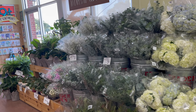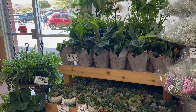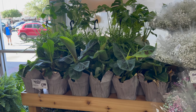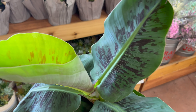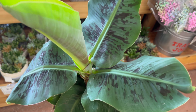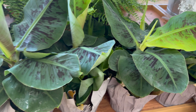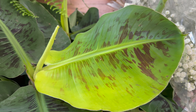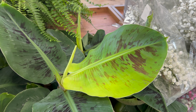Trader Joe's is in the floral section, so if you want flowers they have tons and they restock daily. I'd always suggest going early in the morning - I'm filming this around 8:30 AM. This banana plant here is $12.99 - look at it! With banana plants they definitely need a lot of light; you can grow them in full sun, in containers, or in your outdoor space. You have to check your grow zone. For me that's zone 8b, so a tropical plant like this wouldn't grow well long-term, but as a full-sun patio plant it would be perfect. Look at that new leaf unfurling with the neon color - really nice.